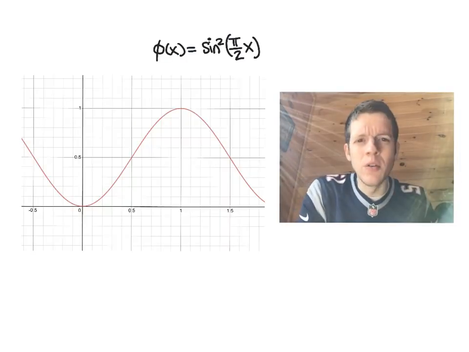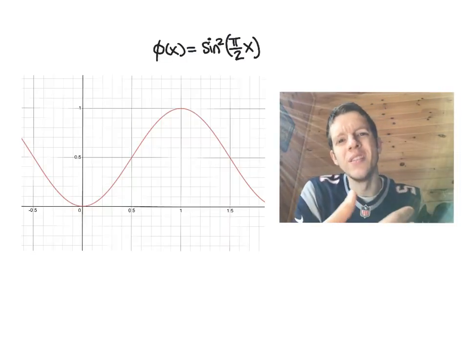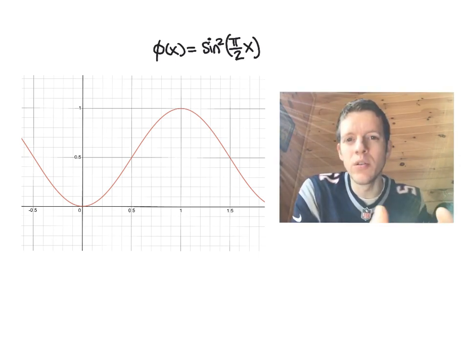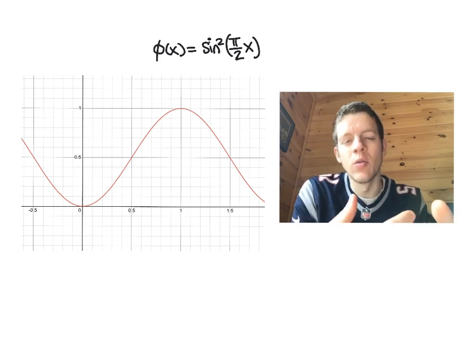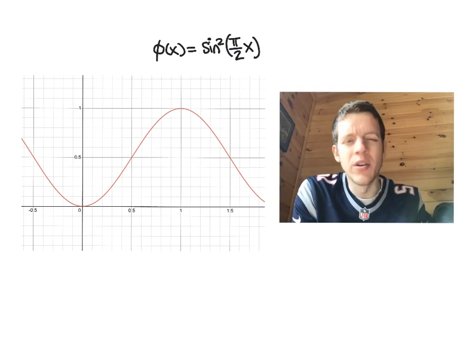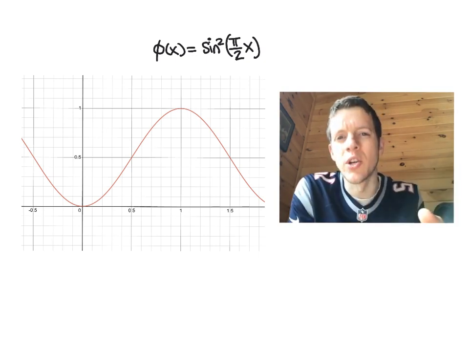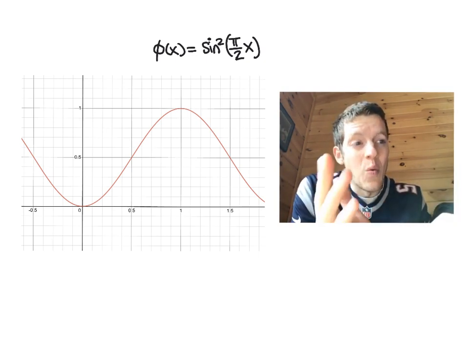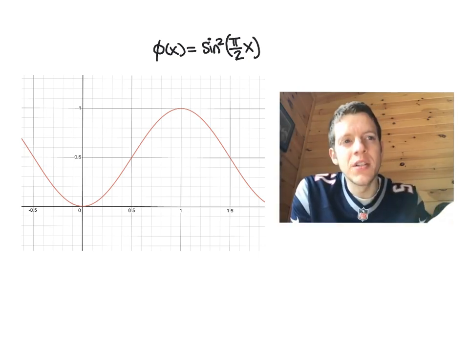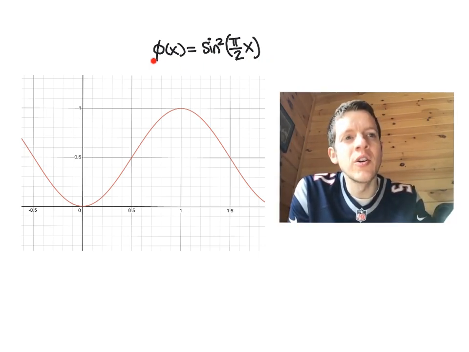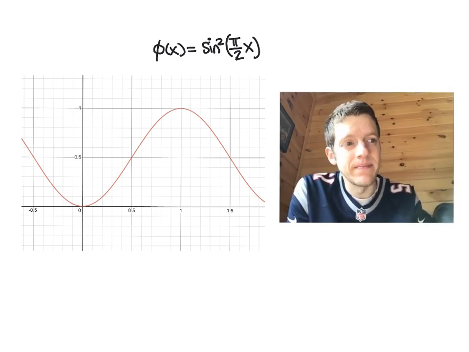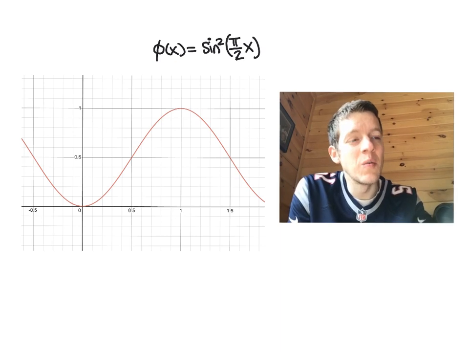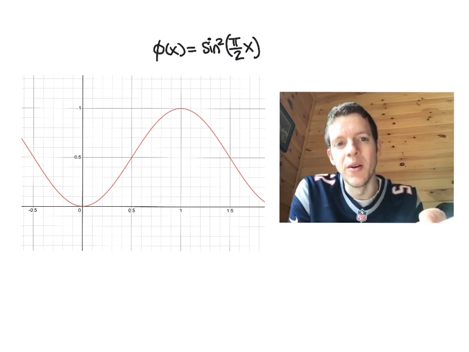One of the hardest things to do with this whole process is actually determining what function to use as your homeomorphism. And there's no real prescription for that. There's no real procedure to find that. It's very heuristic, in the sense that it's almost like a guess and check. But the one that works for the tent map and the logistic map is this function here, sine squared of pi over 2 times x. And I've graphed it. I'm going to give this to you, and we're just going to verify that it does what we need it to do.